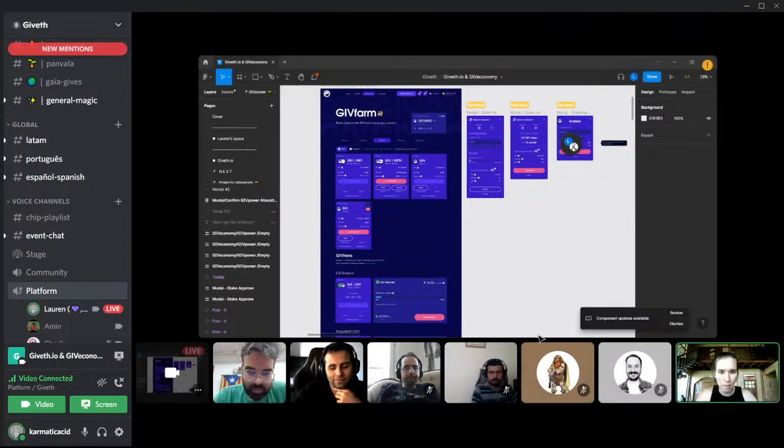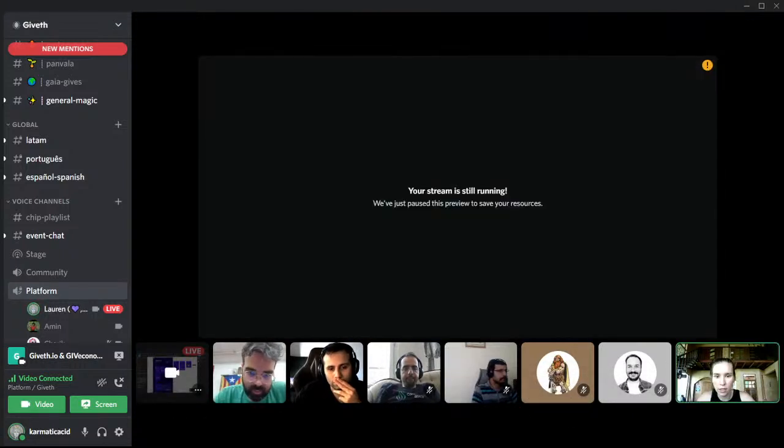Okay, so kind of what that looks like in the Figma. We'll walk through the UI side of the GIV farm card. You can ignore all this stuff because we're going to change what that's like in the GIV farm. There's only going to be one GIV staking card, which is going to be this one. There's a range of APRs.